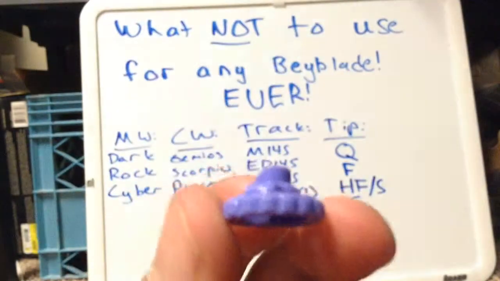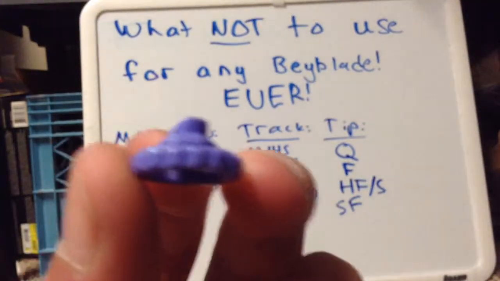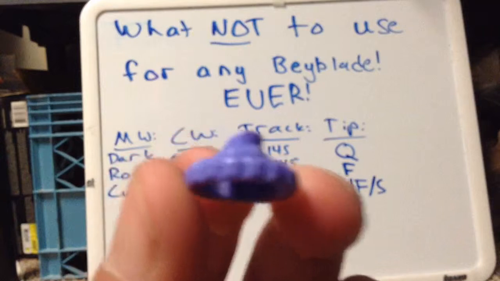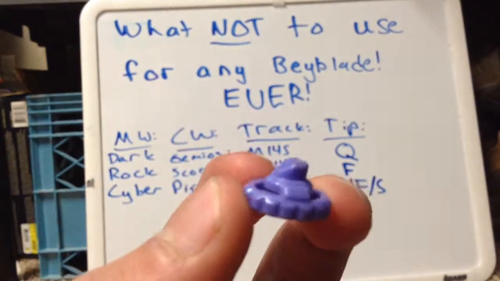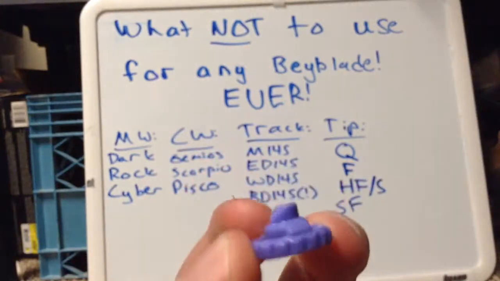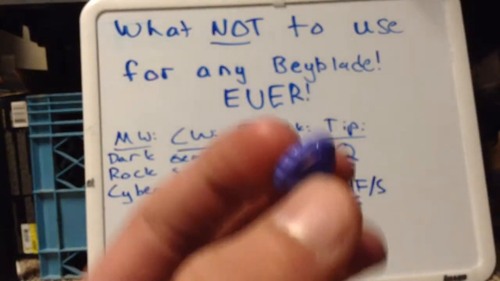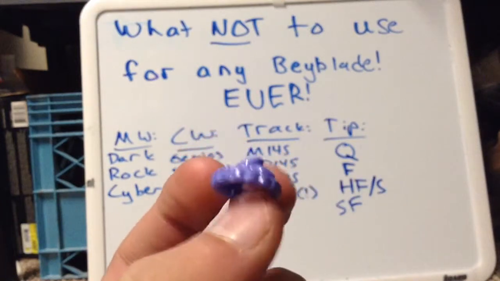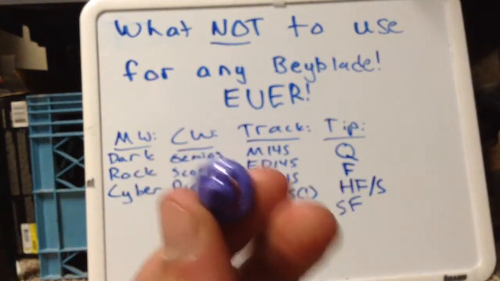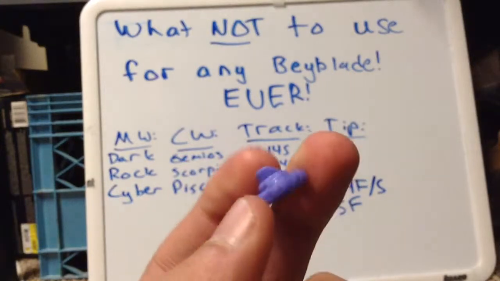On to tips. Q, or Quake. I don't even know who designed this, but I hope they didn't get paid very much for it, because it's basically an extreme flat tip with a chunk cut out of it, and it's terrible. It has zero balance, zero stamina. It's supposed to be good at attack, but it's not good at attack at all. It doesn't even bounce around like it does in the show.